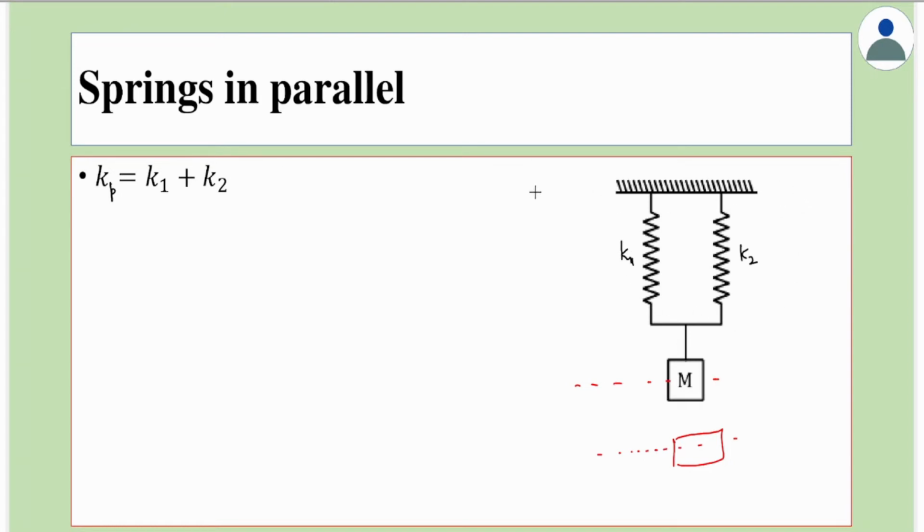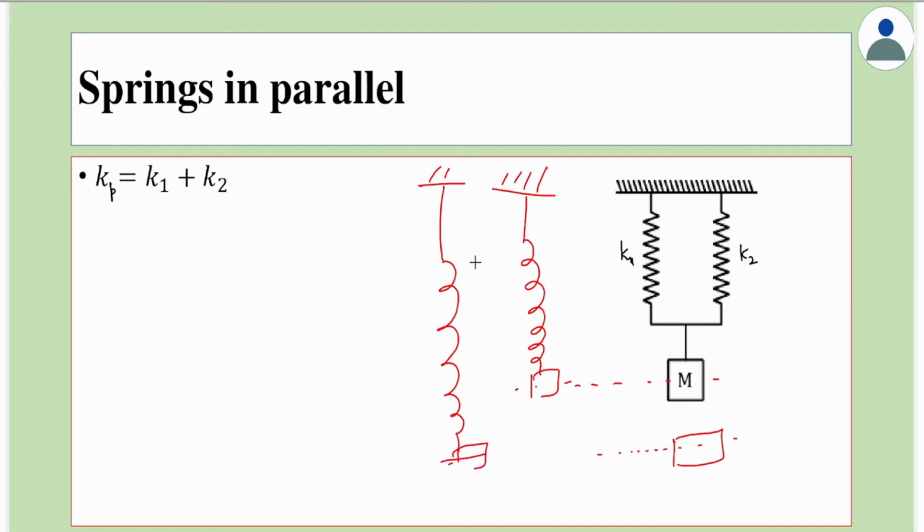Now here we'll find its equivalent spring constant, which means we'll have one more spring where we had a mass like this, and if this mass was left, that is if the finger is removed from behind the mass, then this spring would also extend to this amount. Which means in this case, for a given mass m attached, both K1 and K2, that is both the springs, would have the same extension as that of the equivalent spring. So this is the equivalent spring.